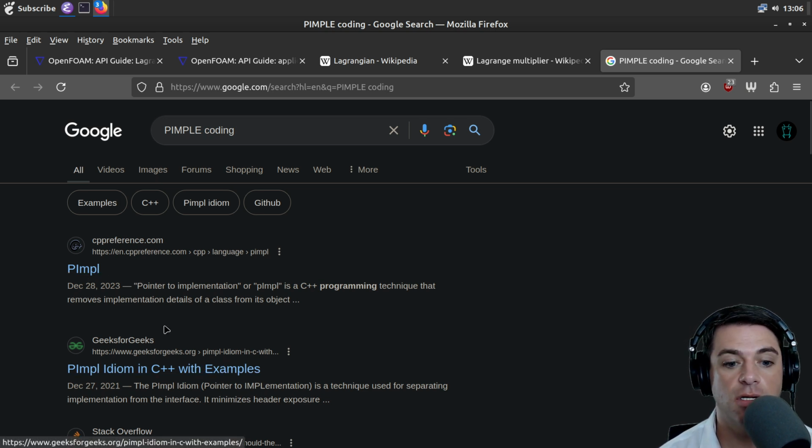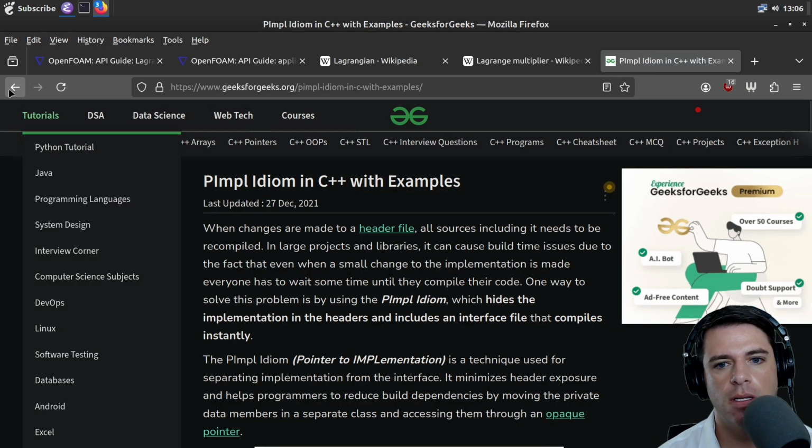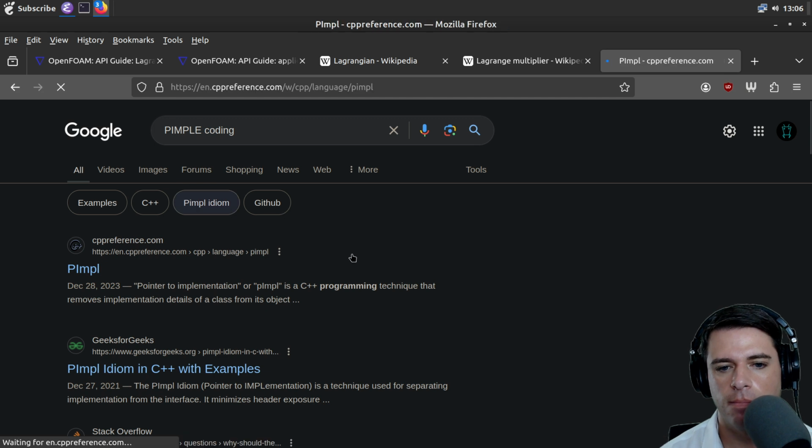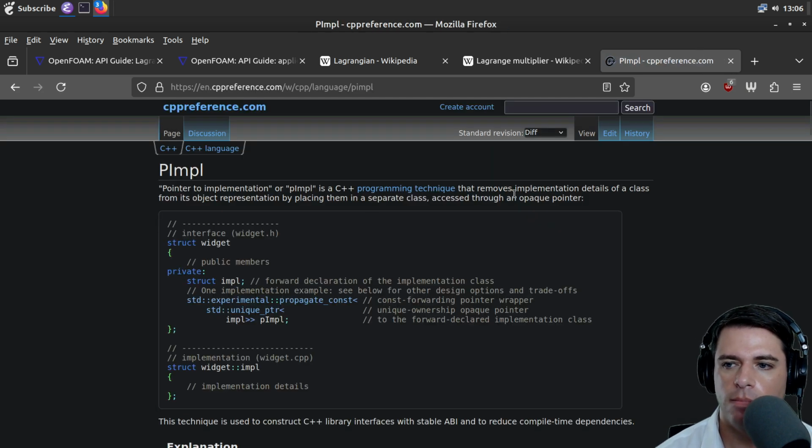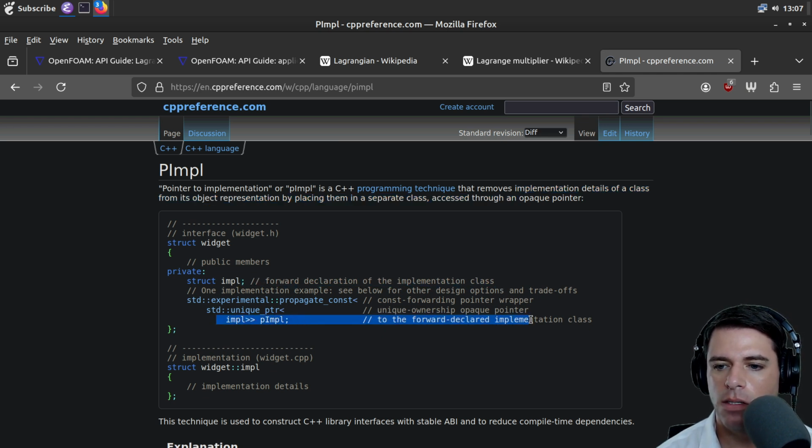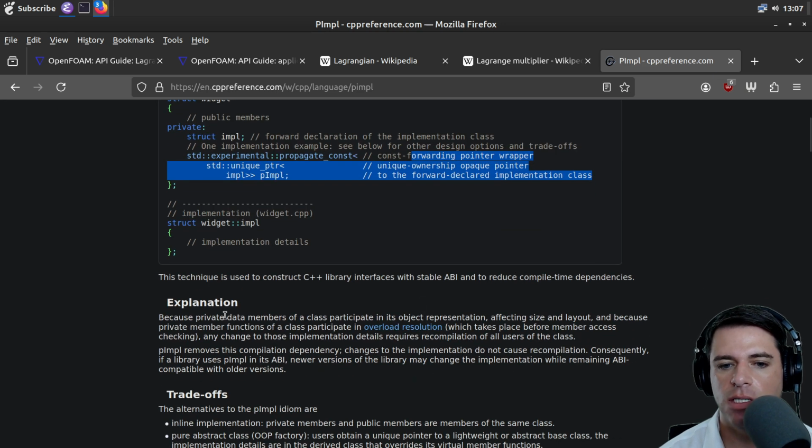The technique used for separating implementation from the interface. So we have the forward declaration of the implementing class, and then the const forwarding pointer wrapper, unique ownership opaque pointer, and so we're wrapping a unique pointer to the forward declared implementation class.